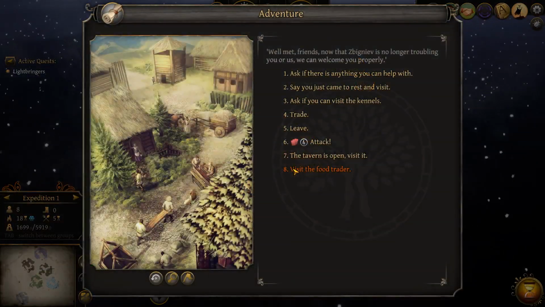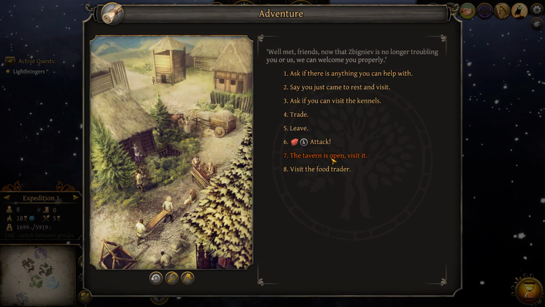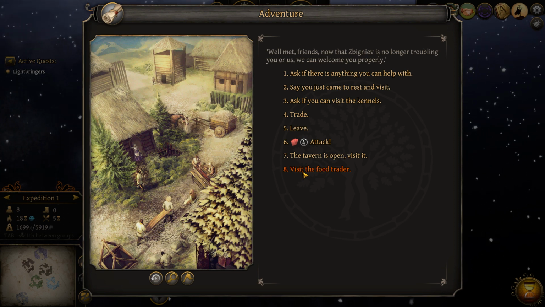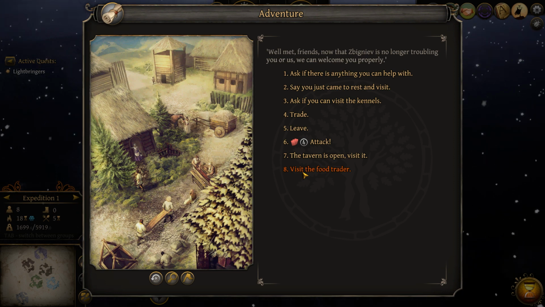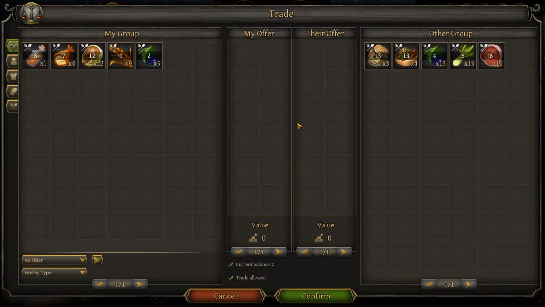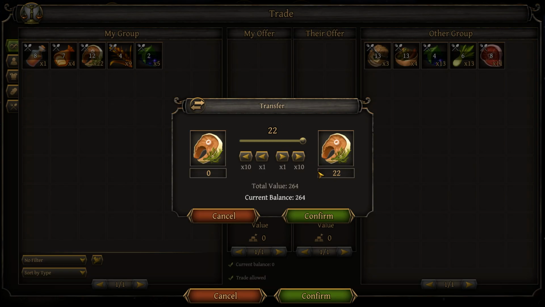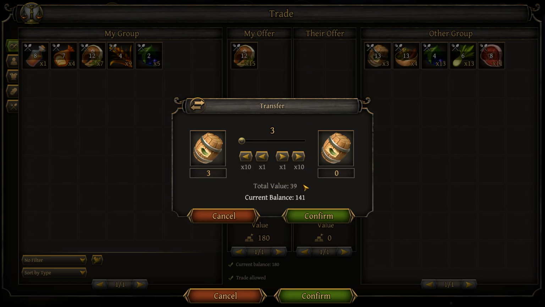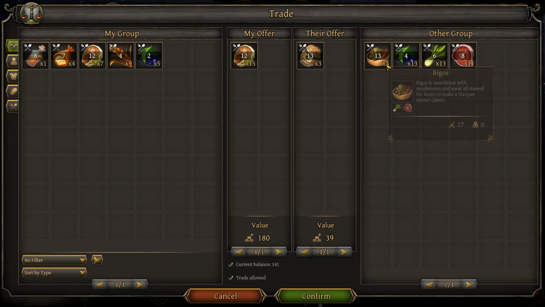Alright, let's trade with the Slavians, see if they have any food or anything. Visit the food trader. Hold on, is the food trader someone who trades us food, or someone to whom we trade food for food? Because I don't have a lot of spare food. Yeah, that's totally what it is. Well, okay, but we could at least expand the number of types of food we have, because we have quite a bit of this stuff and it's pretty valuable. So if we give them most of this, then we can buy a couple of other types of food here.